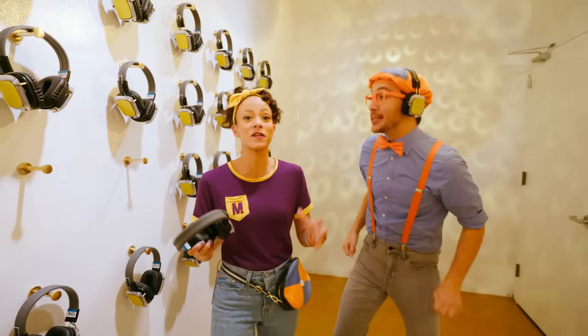Hey, Blippi, we should go check out all of our photos from today. Yeah, we took so many. Yeah, let's do it. All of these photos are so amazing. I put them all in my journal. Yeah, I had such a fun day with you. Oh, Meekah, how many photos did we get? Oh, let's count. Okay. One, two, three. Four! Yeah, four photos!